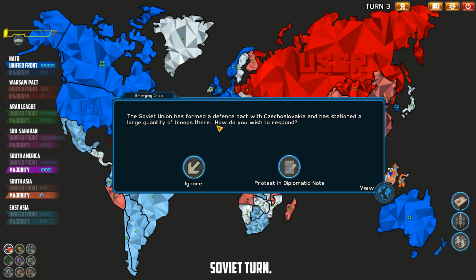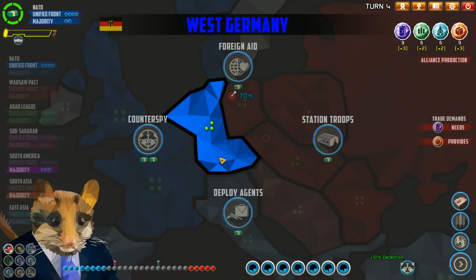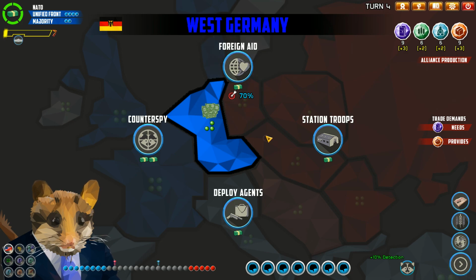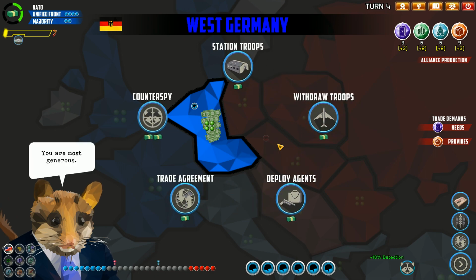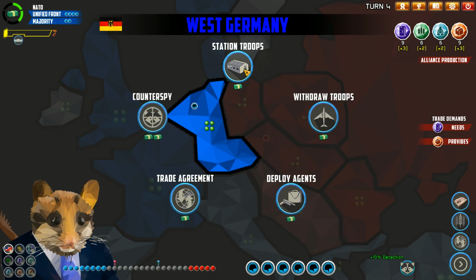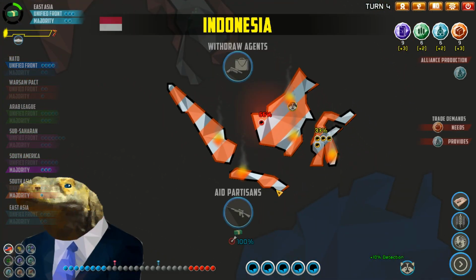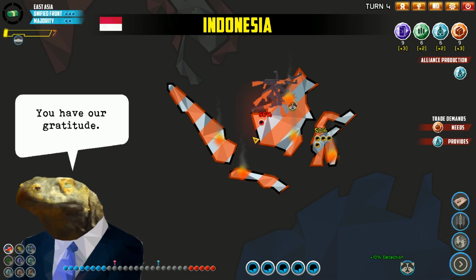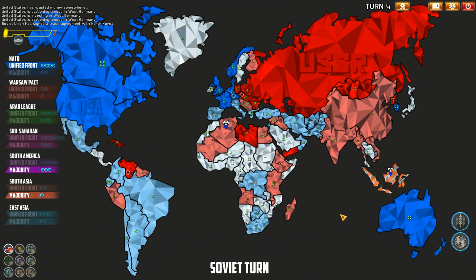No, we're going to ignore that. We're going to foreign aid. Station troops. Try and get this foreign aid up. Yes. And station more troops. And this one we're going to aid partisans. So that's 50-50. So we might lose it, we might win it.